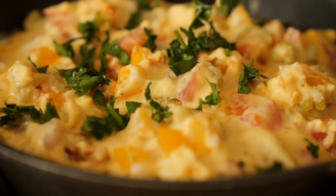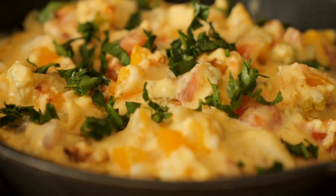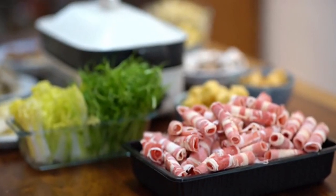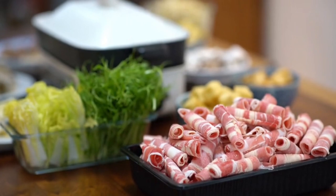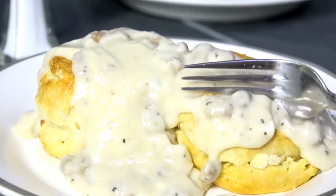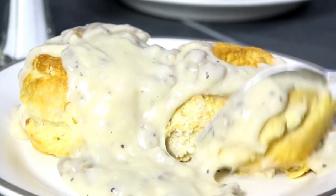1. Boil potatoes. Cook potatoes in salted boiling water until soft, then drain. 2. Mash and add ingredients. Mash potatoes with butter, milk, salt, and pepper until smooth and creamy. 3. Top and serve. Add your favorite toppings like cheese, bacon, or chives.